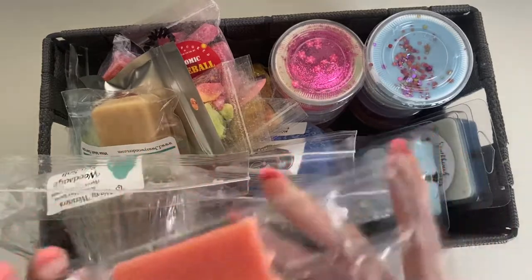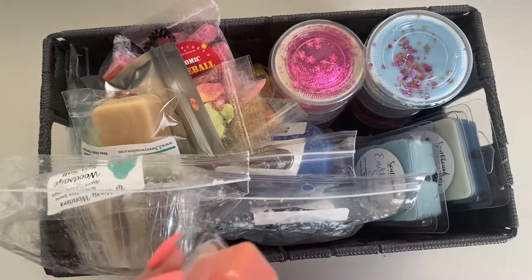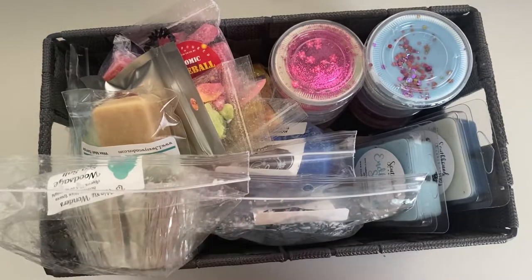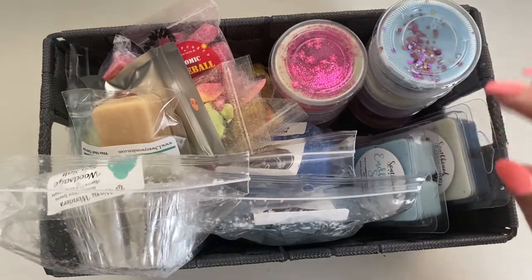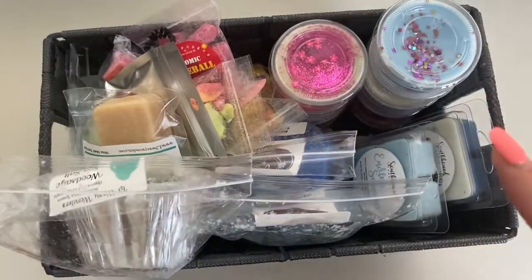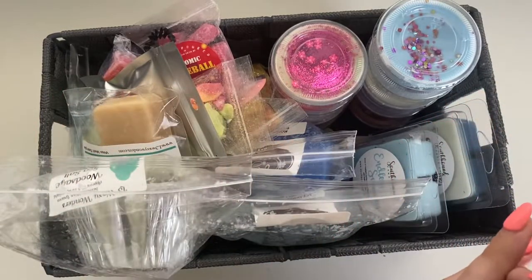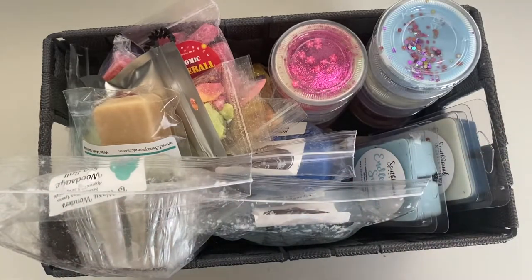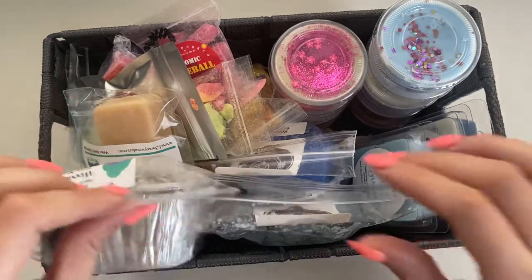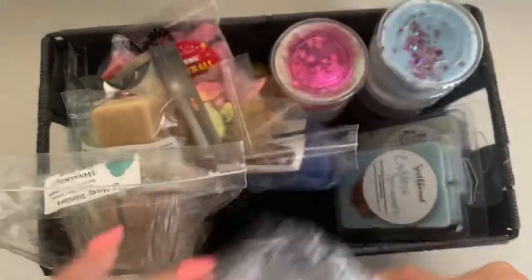Really nice beachy, fruity, kind of tropical scent for summer. Almost all of this is from my summer collection — what I set aside for my summer seasonal box. Most of this is what's left of summer, so I'm trying to melt off the rest of summer. Next we have Rose Girls Ocean Side — Towels, Fluffy Towels, and Ocean Air.